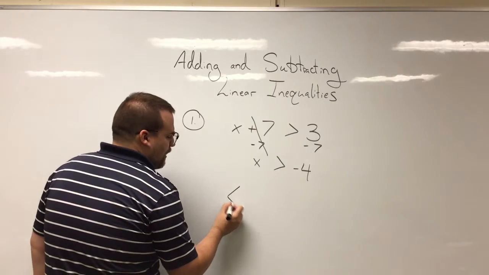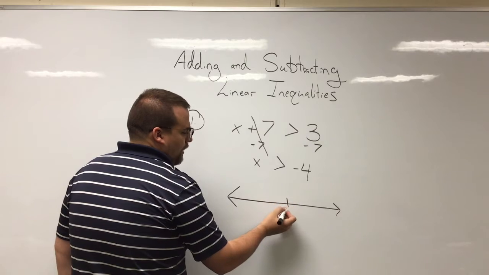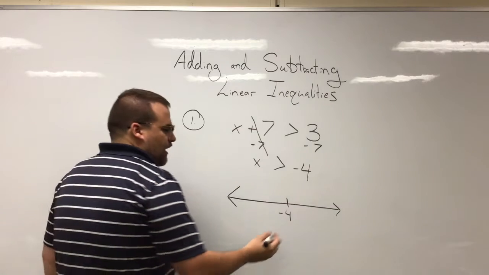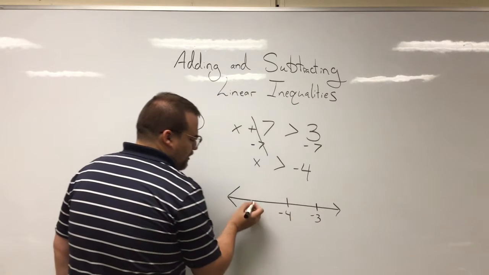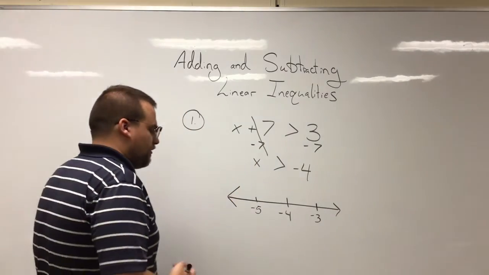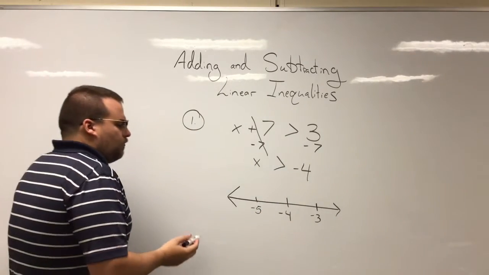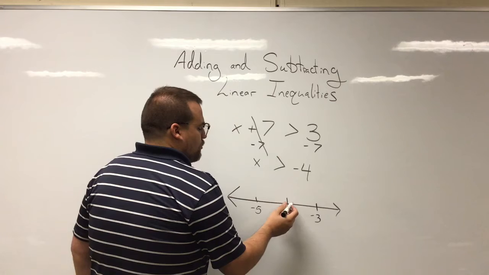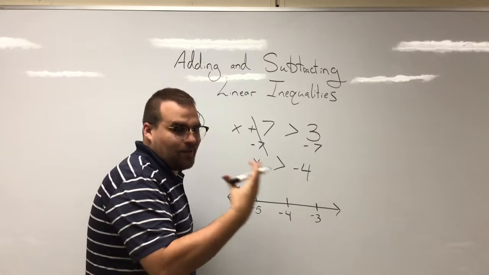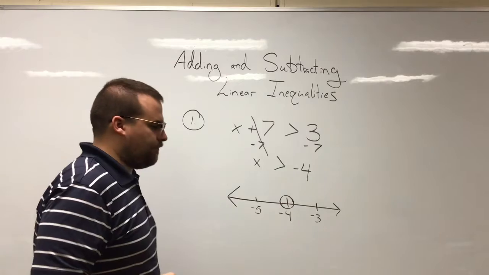So here's how we want to write that. On a number line, I'm going to go ahead and mark negative 4, and then I'm going to put some number on either side of it, right? Negative 3, negative 5. And those work because they actually are on either side of it. Now to graph this, to denote this visually, we're going to put a circle around the number that x is greater than, less than, whatever it may be. So I'm going to put this open circle right there.